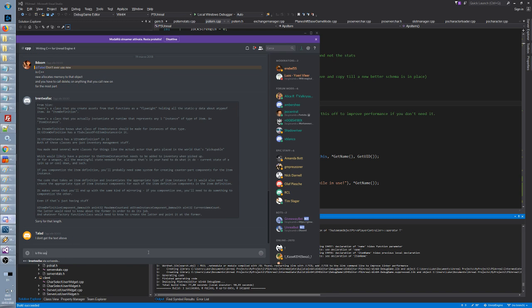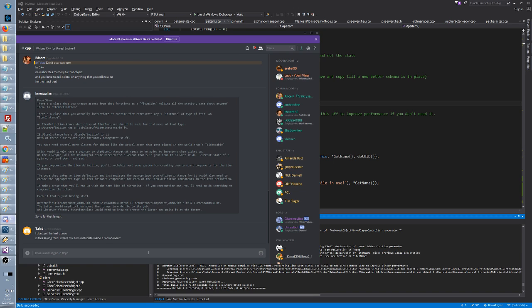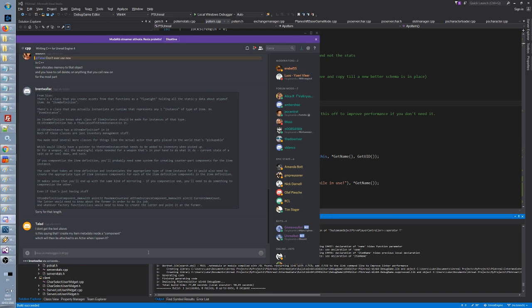Is this saying that I create my item metadata inside a component, which will then be attached to an actor when I spawn it? So is this what it's saying? That I create a component, I get a component which is just keeping the data within a text. I don't know.